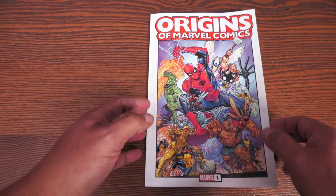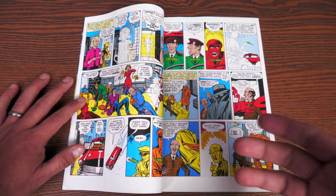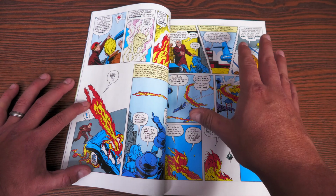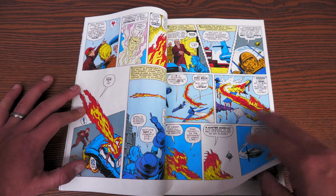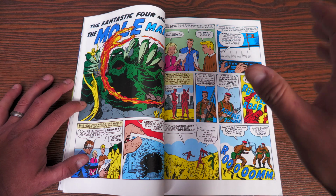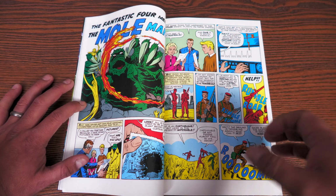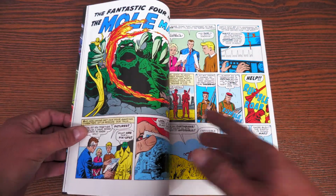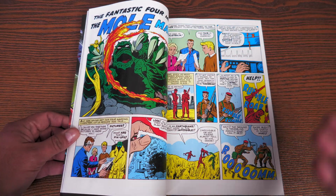So with Christmas coming around, I figured this would be a great idea for somebody that has wanted to check out these early issues. Has ever wanted to try out some of the Silver Age dialogue, if you will. Because we all know Stan loved writing dialogue. That's just the way these stories are told. So for anybody that has ever been curious about that, I think this makes for a great taste of what those books are. And then if they get hooked, that's when you're like, oh, let me introduce you to the world of Omnis, Epic collections, Mighty Marvel Masterworks.